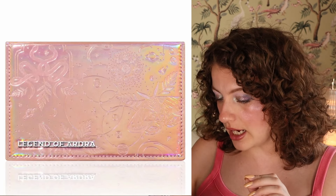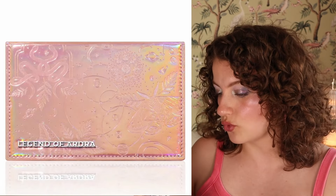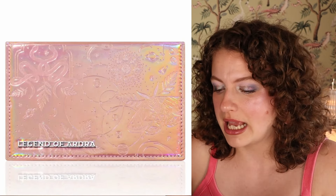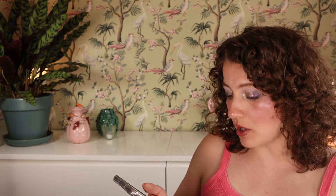Apparently everything is being posted as I'm filming this. We can see the outside of a new Adept Cosmetics palette — it's limited edition, called Legend of Ardra, and it looks really beautiful on the outside. It's kind of iridescent and holographic, shifting with a really cool imprint. Adept is one of the brands I want to try eventually — I'm slowly making my way through the indie brands. I might go for Adept somewhere in the future, though they do very shimmer-heavy palettes and I also need mattes to give looks some structure, so I haven't been fully convinced yet.